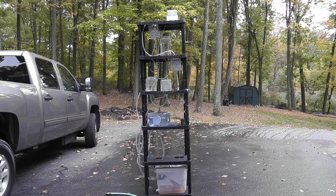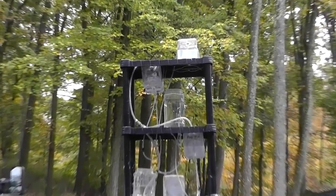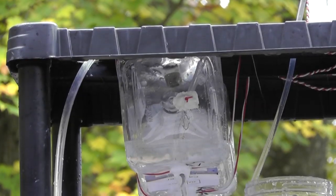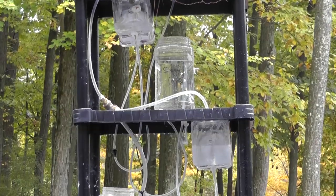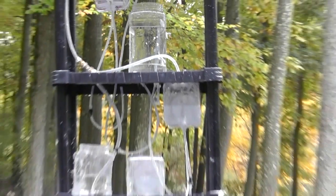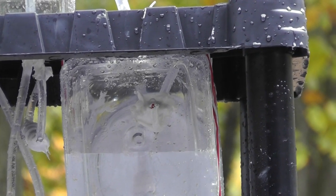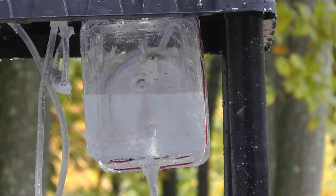Shoot. Anyway, so as you can see, the thing works out pretty good. Pretty cool. This is filling up right here again. This is being sucked down up into that tank right there. Or so slightly, of course. This is pulling. Hold on, I gotta zoom in. There we go. Look at that. I gotta focus in on it. Look at that. Beautiful, huh?